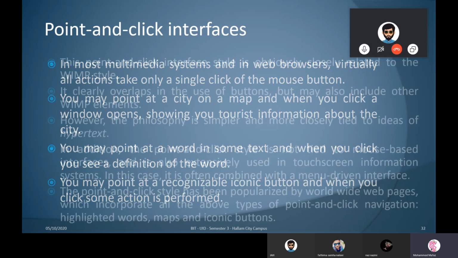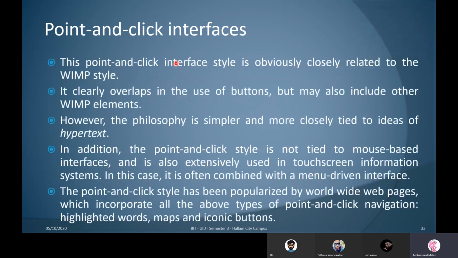This is closely related to the WIMP style we discussed earlier. It clearly overlaps in the use of buttons, but may also include other WIMP elements. However, the philosophy is simpler and more closely tied to the ideas of hypertext, as I mentioned, right? In addition, the point and click style is not tied to mouse-based interfaces.